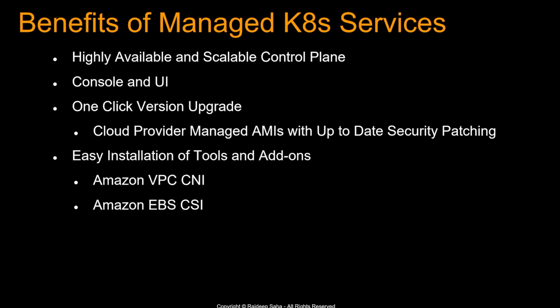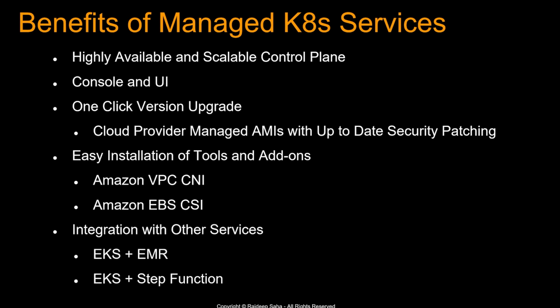It also provides easy installation of tools and add-ons. For example, for EKS, you can use Amazon VPC CNI to take advantage of multiple VPC features, as well as Amazon EBS CSI to use EBS as your persistent volume. And also it integrates with other services. We talked about EKS with EMR use case. Also EKS integrates with Step Functions and multiple other services.